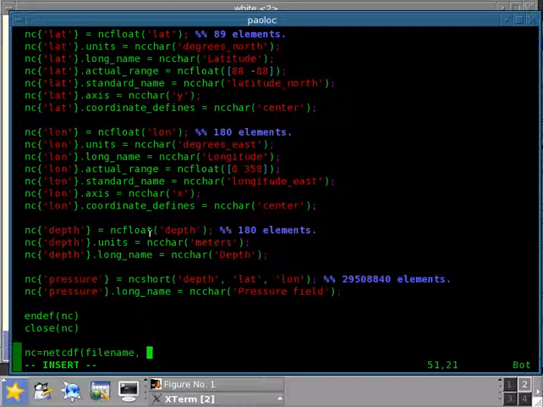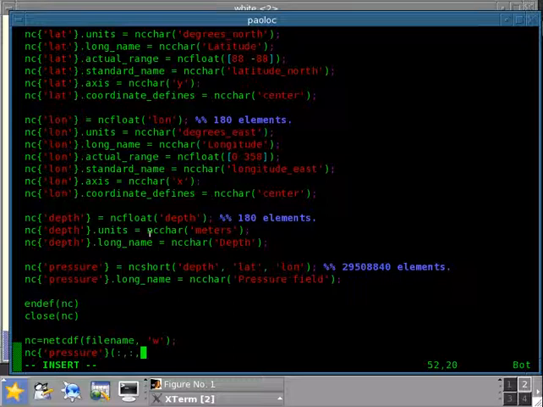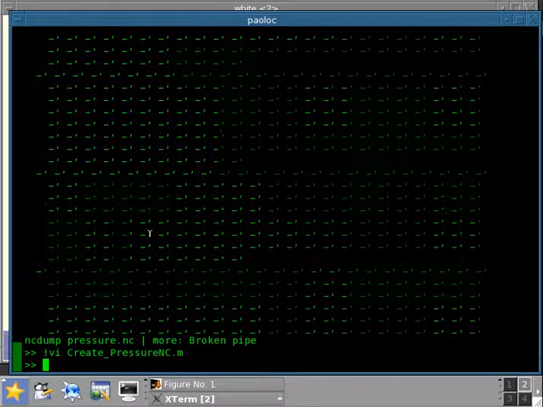And we are going to open this file for writing. And then we're going to say nc of pressure, which is the variable that I want to write, of all the values, so that's 3 dimensions, is going to be equal to our pressure field that I'm going to pass as an input argument, and then I'm going to close nc.